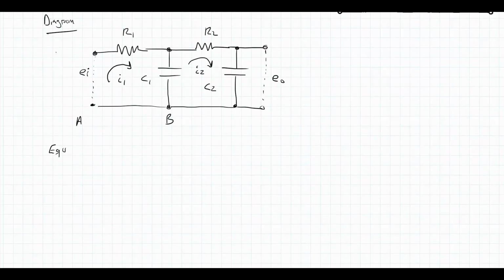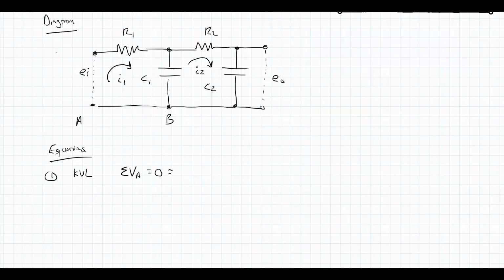So in the equations, I'm going to use KVL for my first equation. From KVL, this will be equation 1. If I sum the voltage drops as I go around this loop, I will go from A back to itself. Now, there's not a unique way that we can do the voltage loop. I'll show one way where I'm going to start at A and come back to A, but there are different things we can do as well. We need to have unique equations for the outputs that we discover as we develop these equations.